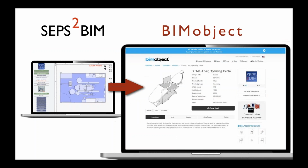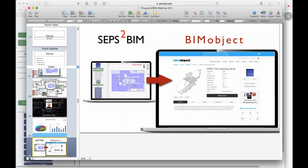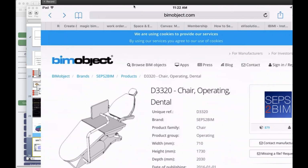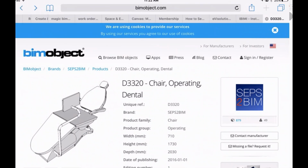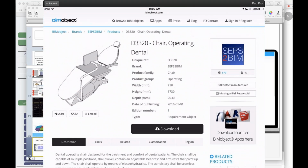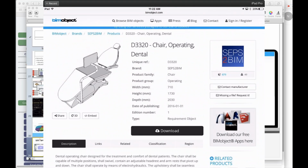Okay, again, this is showing when a designer comes into our system, they can actually look at the BIM, and in this case, they can download this light object in early design, just to put together the outline of the building. Then again, as Kimo said, as you move through the process, you can go into heavier models to where you want to pick the actual manufacturer. That can all be done in BIM object.